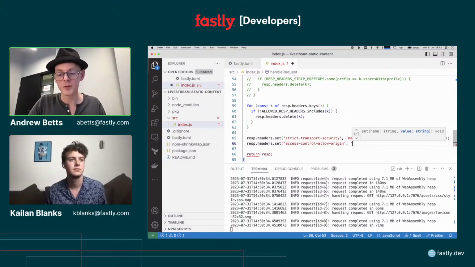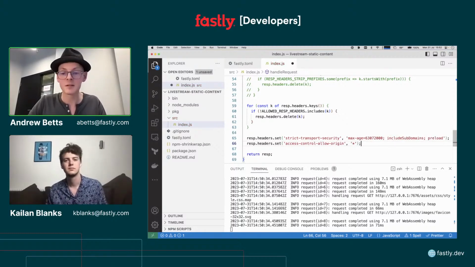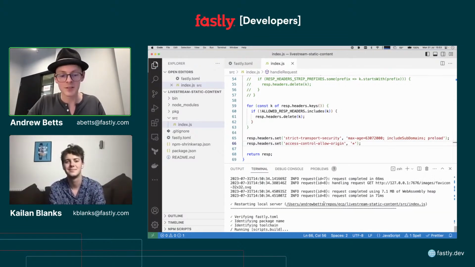So if, for example, you wanted anyone to access your static assets cross-domain, then you could add an Access-Control-Allow-Origin header. You might want to make this consult an allow list of origins that you're allowing to make cross-domain requests to your site. If you're fronting a static object store, then usually having a pretty permissive policy on cross-domain requests is pretty safe. So adding these headers allows us to be quite opinionated about how clients interact with our service.